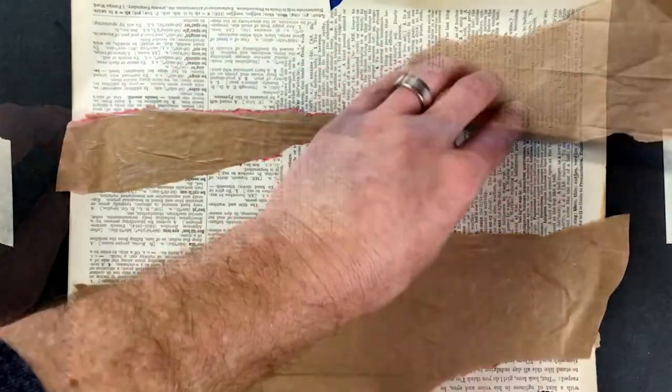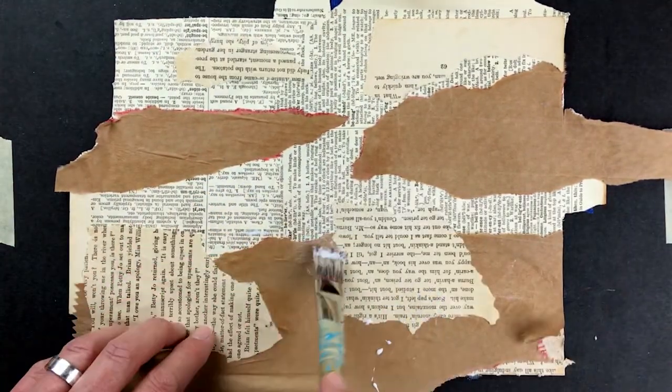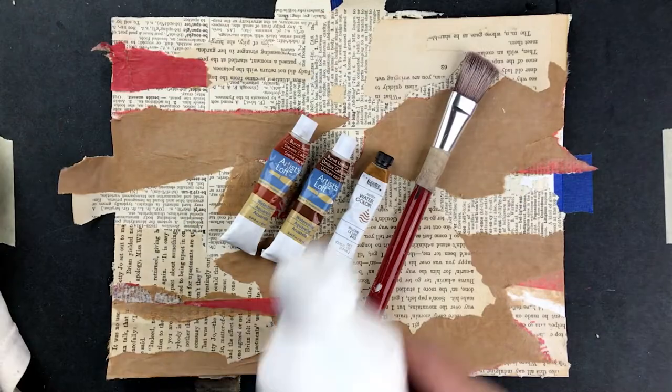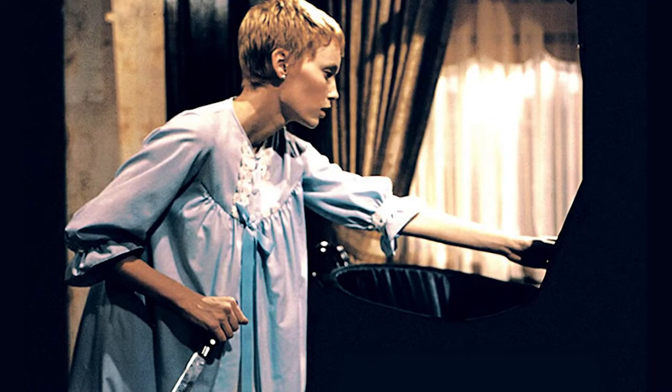Today I'm doing some exploration, some reconnaissance for which art style I want to use for an upcoming comic project. That's right, a comic project. And the story that I'm working on is a thriller slash horror sort of 60s, 70s era Amityville slash Rosemary's Baby kind of a thing.